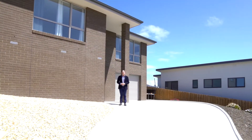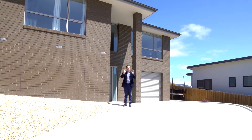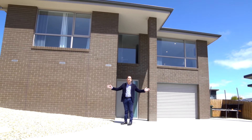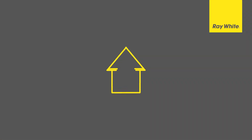So there you have it, team — number 11, 11 Belmont Lane in the thriving metropolis of Sorel. A cracking family home, garage and heaps of storage underneath. Just look at this parking. What more could you do but move in? Property just got serious. Please be warned. Talk soon.